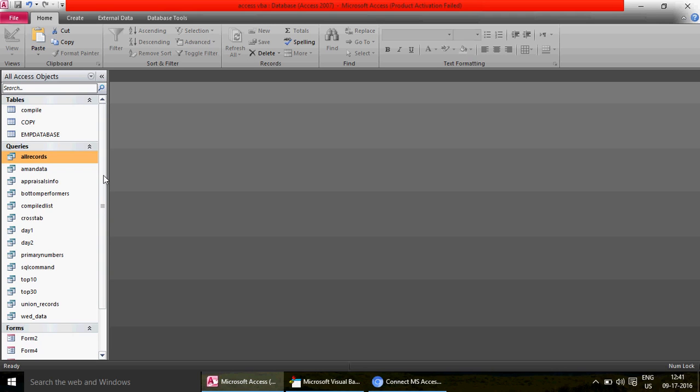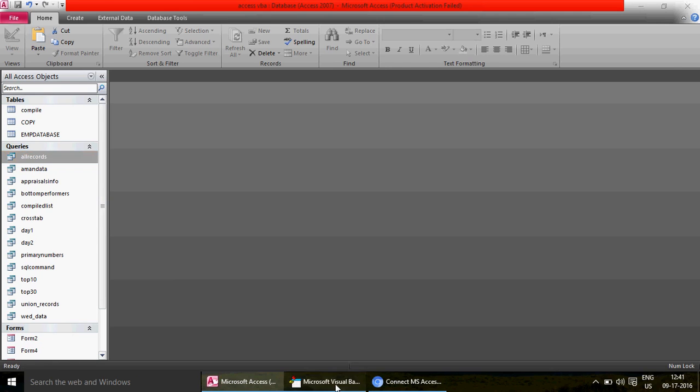Then instead of deleting the queries, what if he deletes the tables? What if he deletes the forms? That is going to put you in huge trouble. So to avoid that, we can create buttons and label them: this is for delete queries, this is for delete forms, this is for delete tables. That is what we're going to discuss in this video.